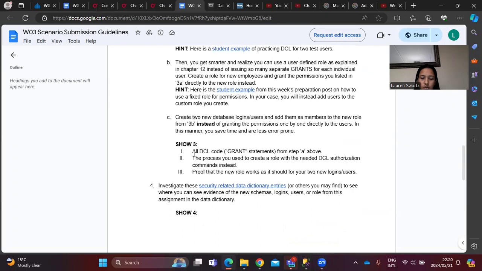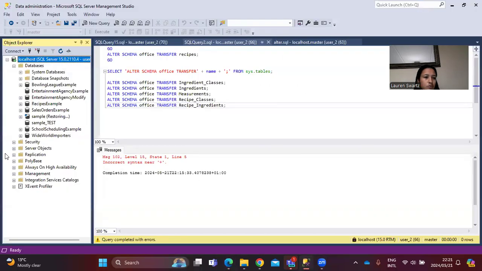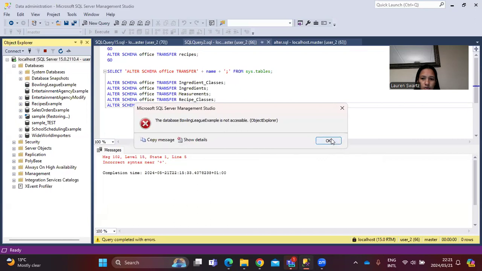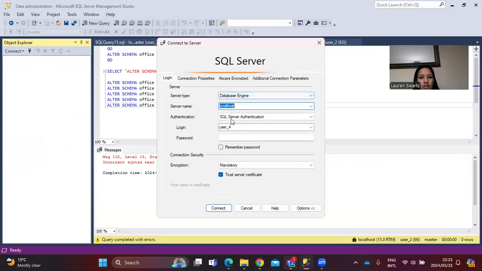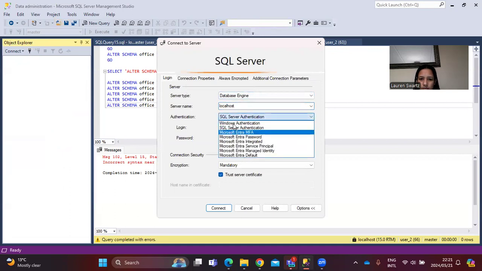By doing so, we want to show all DCL code, the process you use to create a role with the needed DCL authorization commands, and proof that the new role works. So we want to go on to the databases that we've chosen. Let's exit here and log in as the main user.